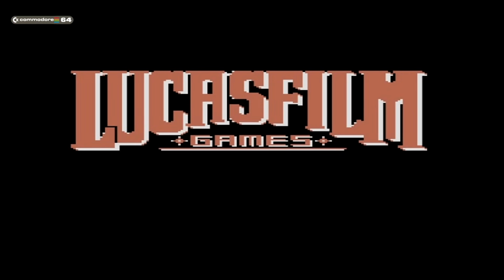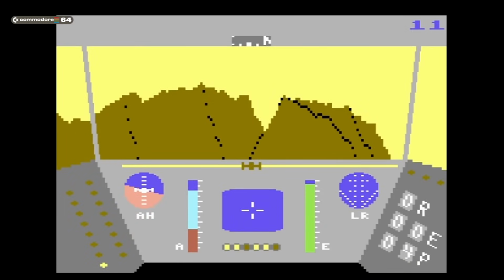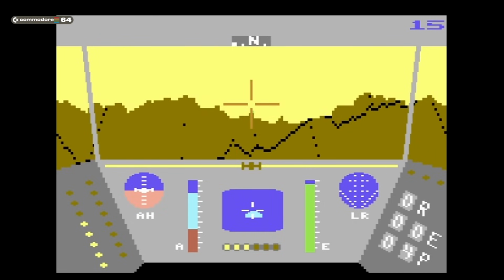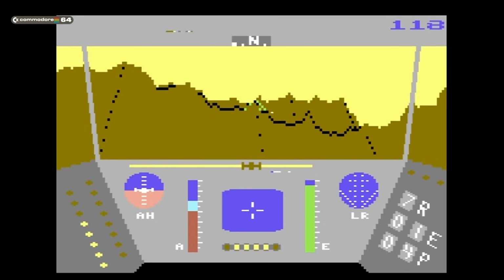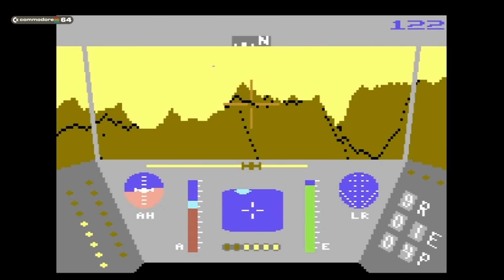Softtalk were behind the Commodore 64 port, and they've done a far better job than Activision did. This version resembles the Atari 8-bit line of home computers very well. It's practically the same, apart from missing the big starship at the beginning, but in its replacement, we get a title screen. This is a great port that easily overshadows the Amstrad and Apple II versions.